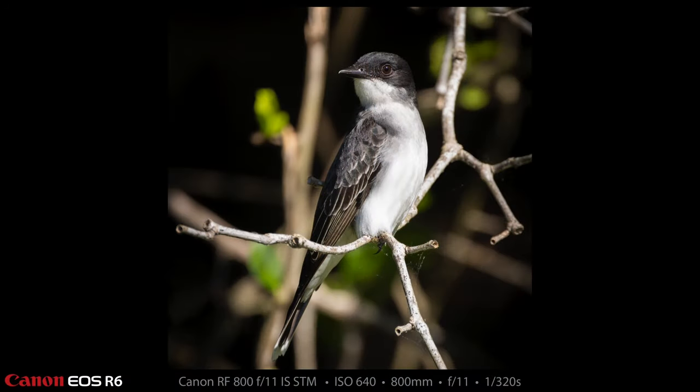I was thinking about this 800mm lens — it's an f11 and it doesn't autofocus nearly as fast or as accurately as the 100-500. The 100-500 does a much better job, but on full frame I need more horsepower than that. As I was rolling along and blabbering about lenses, I noticed this beautiful eastern kingbird on the other side of the road and had to stop and make a photograph of it.